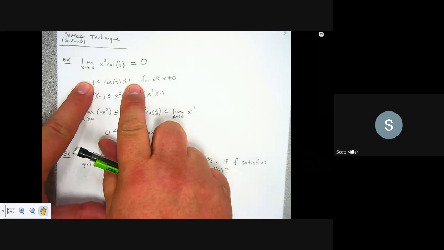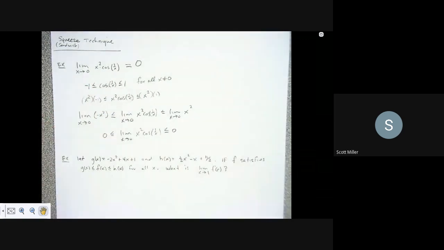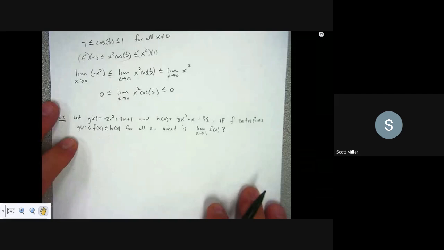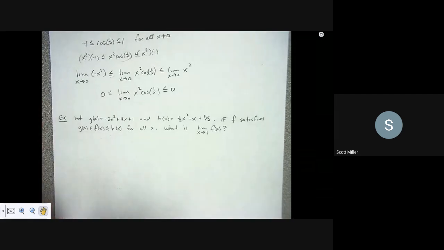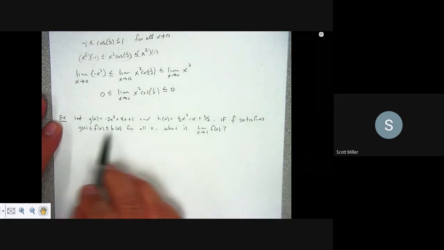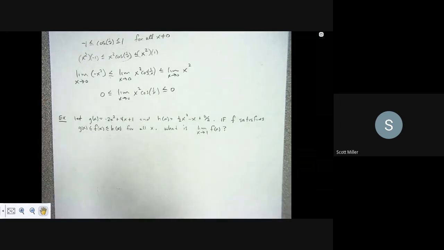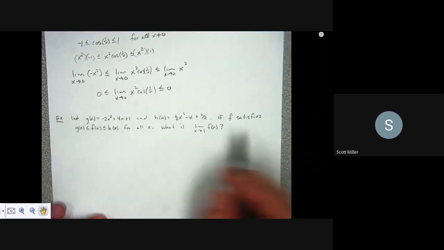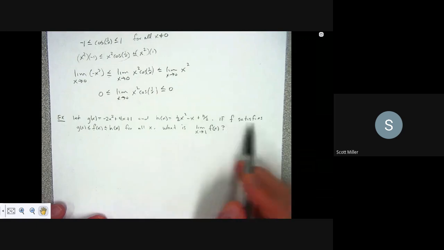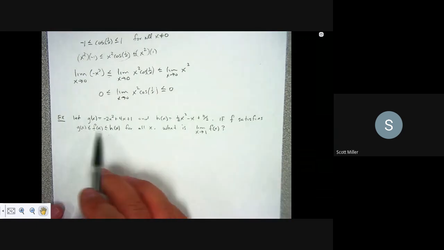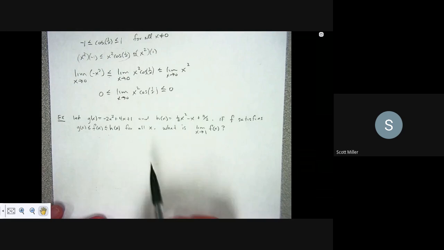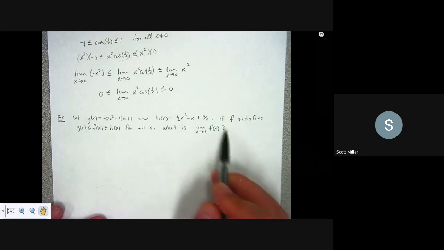You can build a function. You build your function up by having something that you know is indeed bounded by two values, and then you can build your function out and do it this way. Okay? Here's another example down here. Kind of a twist on the same thing. What clue makes me see this is that I'm looking for a limit, and I gave you this information like this. So they're kind of building this up. You've got to learn to recognize what's going on here. So they gave me the two functions. I know all this information here. Here's g, here's h. F satisfies this condition, which was the condition of the squeeze theorem. So what is this answer?